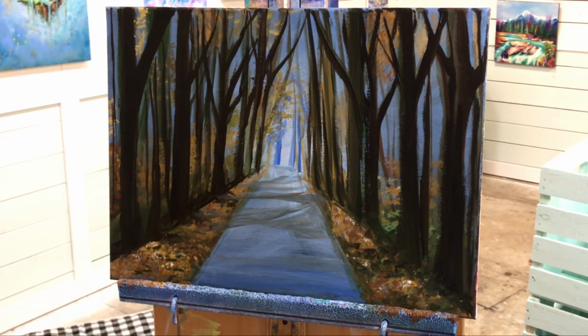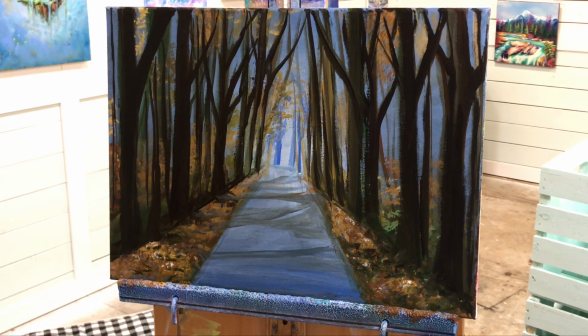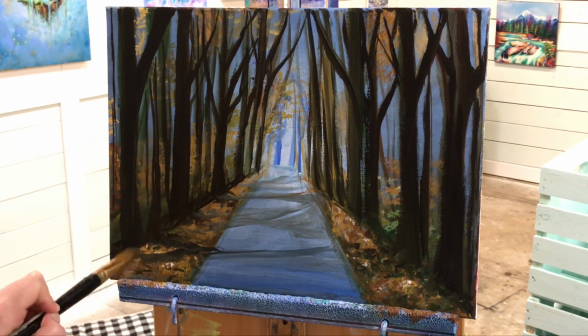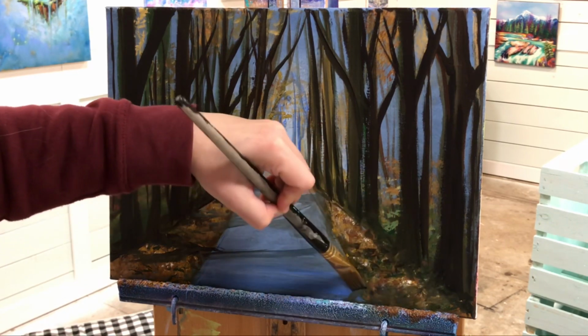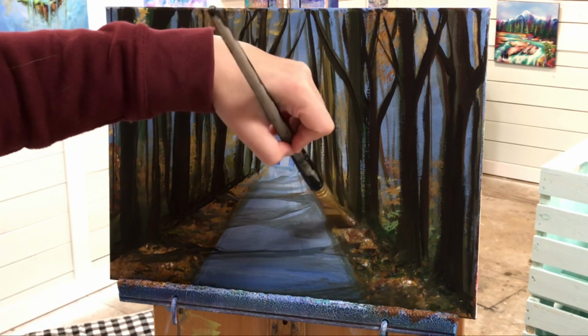You can take a few minutes to dry off your painting beforehand if you want. That way you don't blend all the paint where you have your leaves together. But you can do it like this, or you can take the time to dry it off first and come back in after. Either way works. And I'm just using watered down blue and black for my dark shadows, and then I'm going to come in for the sunlit areas with my white and my yellow ochre.